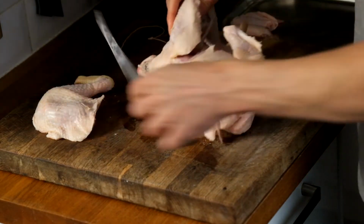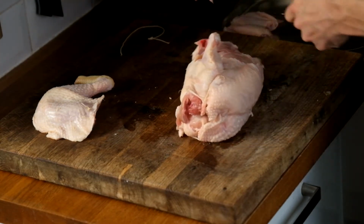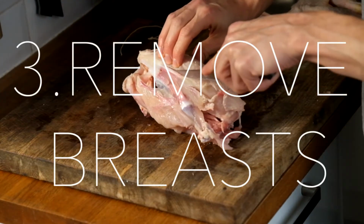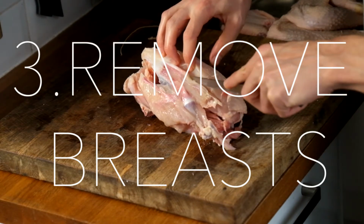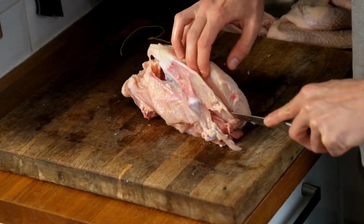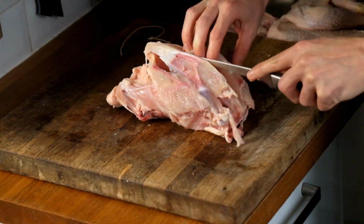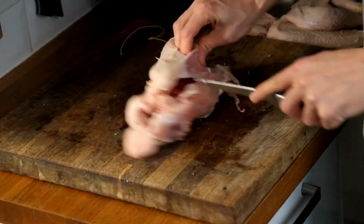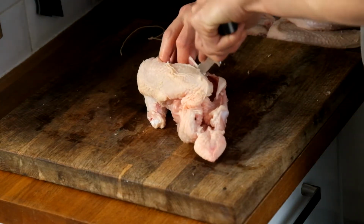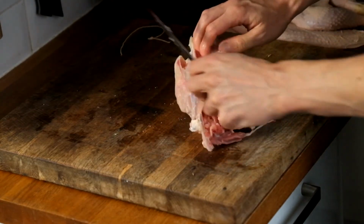Buying whole chickens and breaking them down yourself is a skill that for the most part has left home kitchens, but once you get to grips with it, it will save you money and it will provide you with so many options. It's not too difficult, just make sure your knife is sharp. Follow the contours of the bones and feel for the joints between the drumstick and thigh, and between the wing and the breast, and you'll cut through with no resistance.